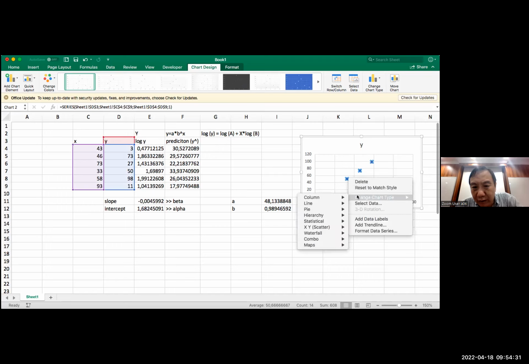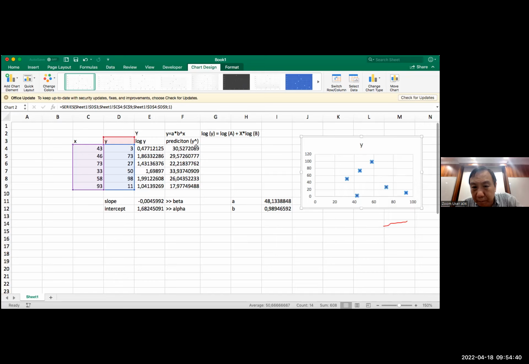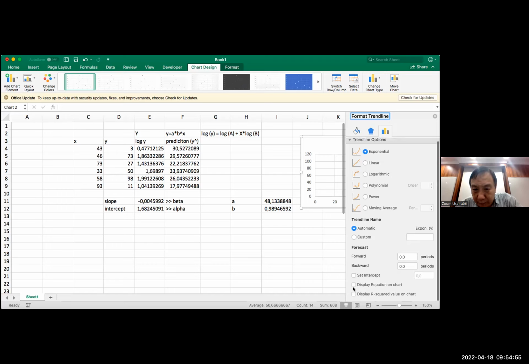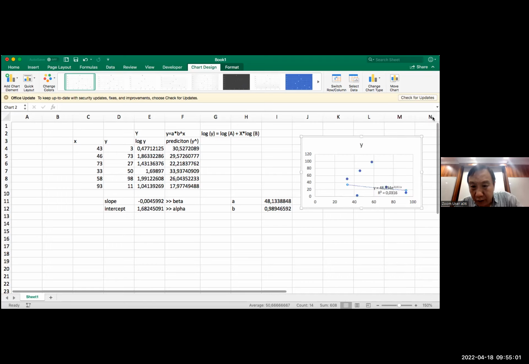Okay, you select add trend line here, and you select exponential there. Then display equation and display R square on chart. When you close that, you can see the equation and the R square.